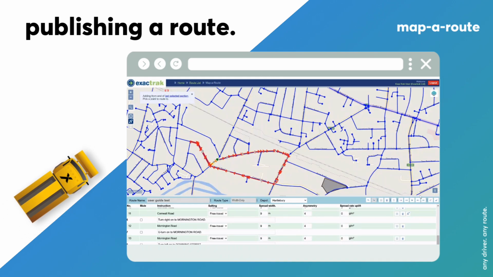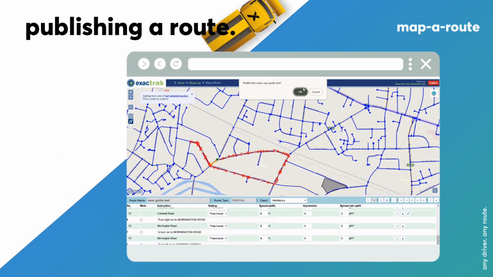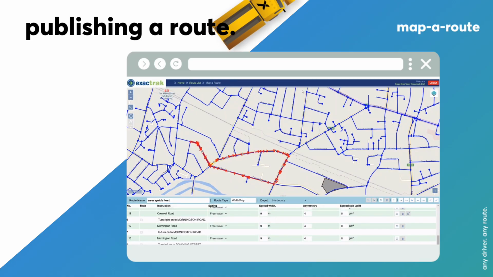Once you have finished a route, you are able to publish it. If your route is valid with no excessive width values or gaps, the message shown above will appear on your screen. Pressing OK will publish the route. You will not be able to edit the route again unless you unpublish it. A published route is viewable on the latest position and activity map features, so you can instantly see and compare it to other routes or vehicles currently driving.